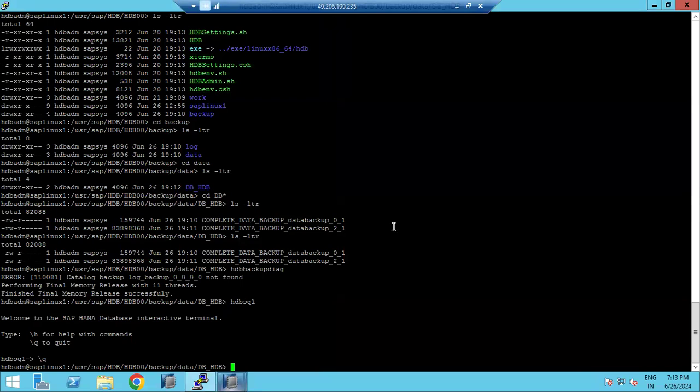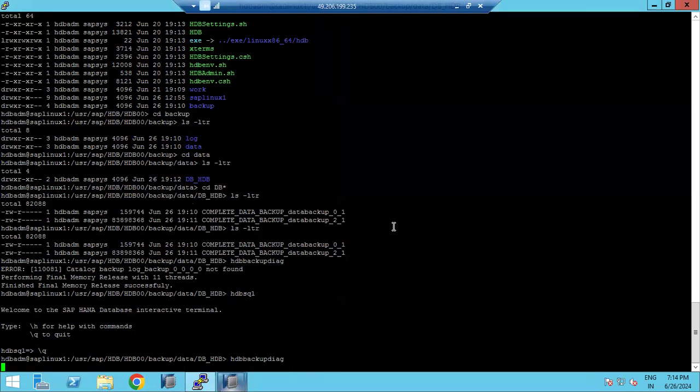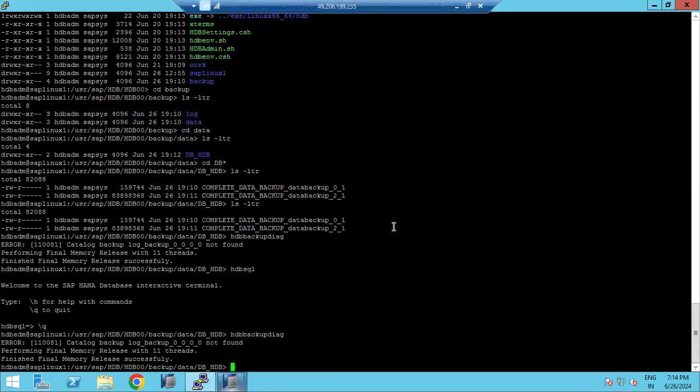There is an HDB backup dialog, backup user dialog, something like that. Using this, we can check the consistency status of the backup, whether the backup is consistent and whether it is recoverable or not.